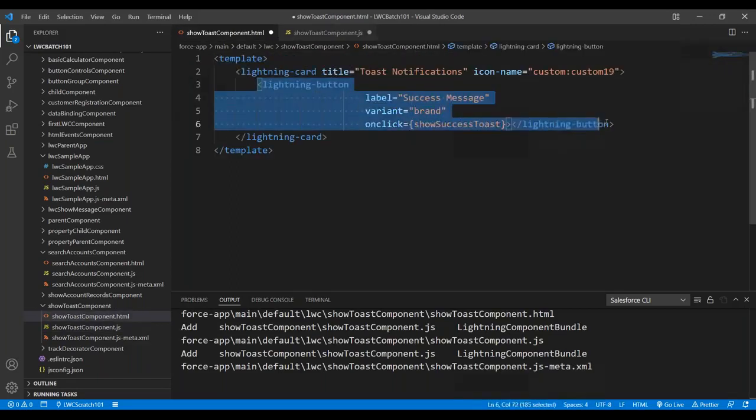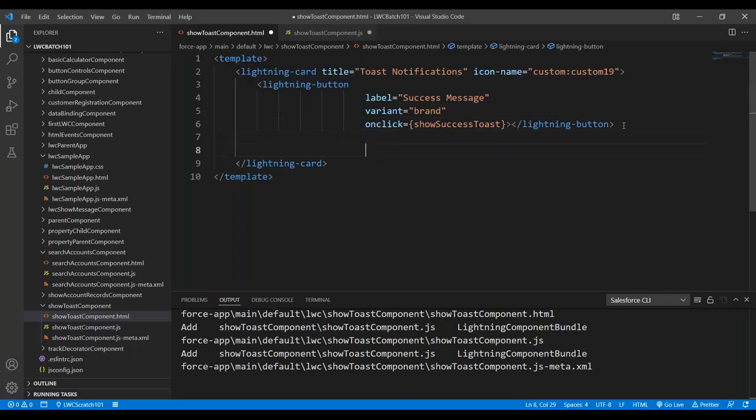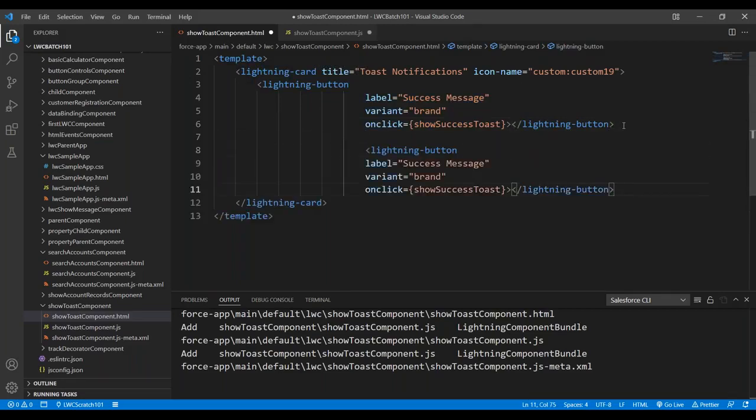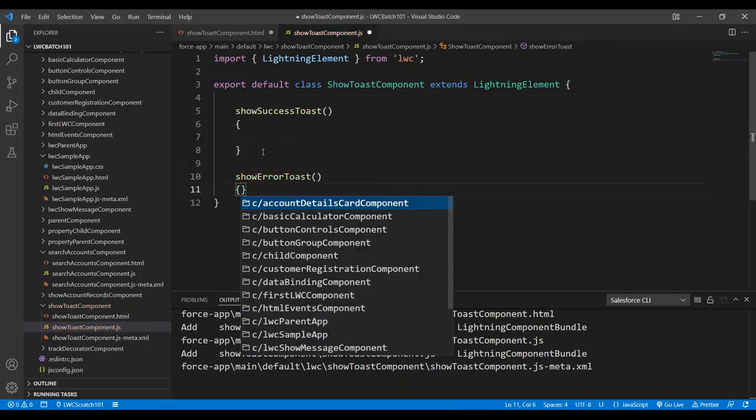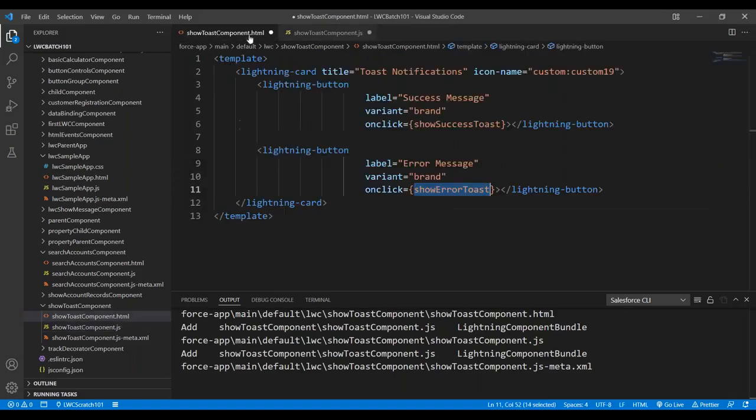Next one more button control, in a similar fashion. And this is for the error message, show error toast. This is the method which I would like to invoke. Here I'm preparing it. Now, next one more button control for the warning.